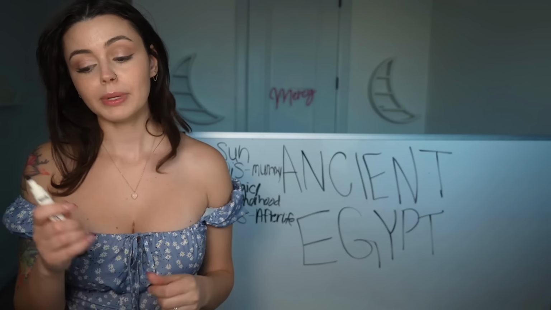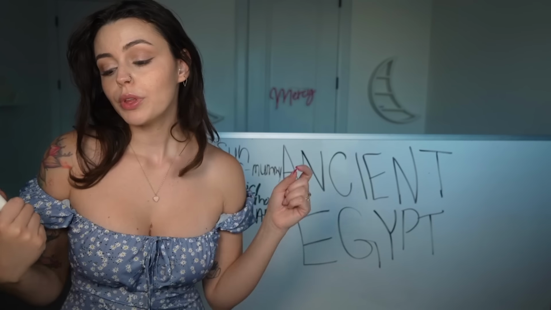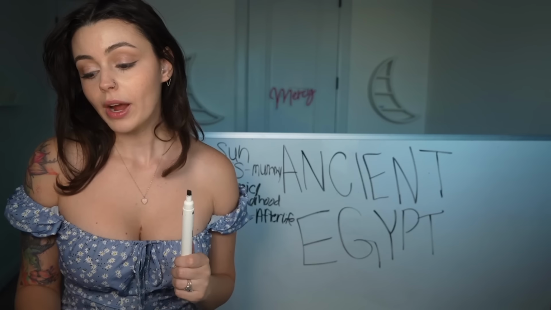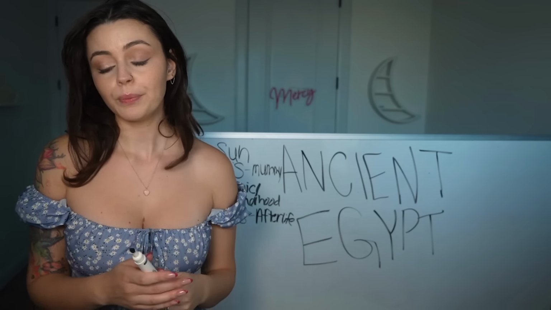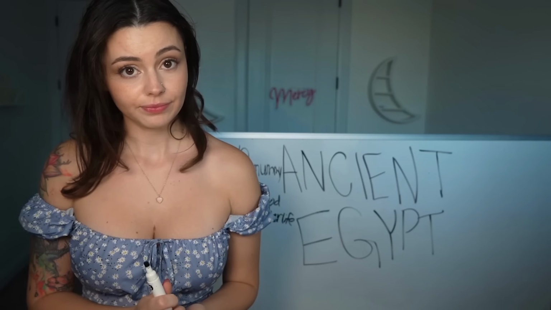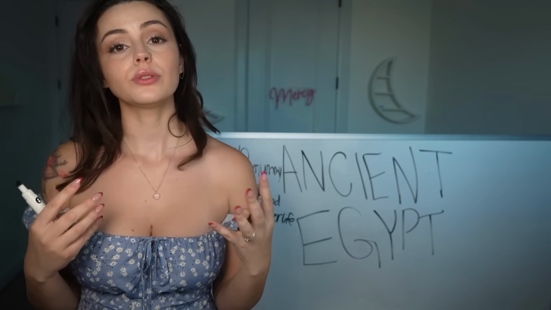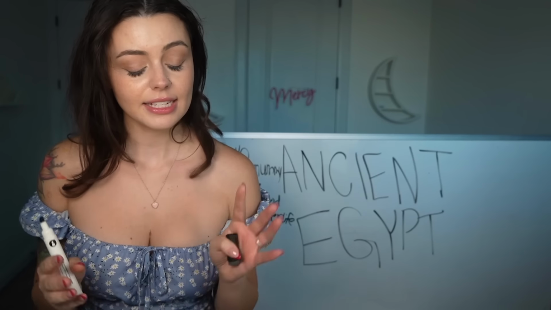He is often depicted as a mummified man with green skin, wearing the white crown of Upper Egypt. Now, this does sound kind of scary. I feel like he's the scariest one so far. Anubis is also kind of scary, but I feel like this one's definitely the scariest so far. But that's okay. I mean, he came back to life. He was killed by his brother Set due to jealousy, and he was resurrected again by Isis, his wife.